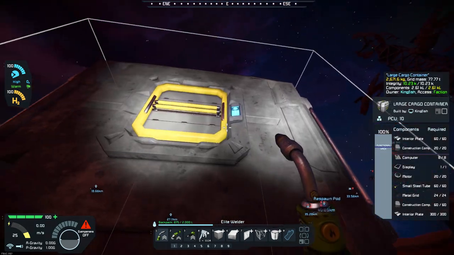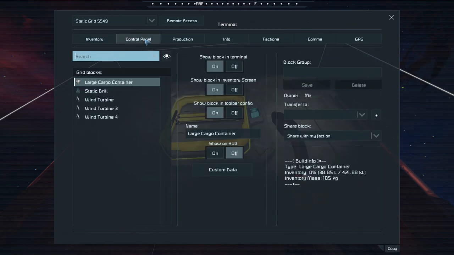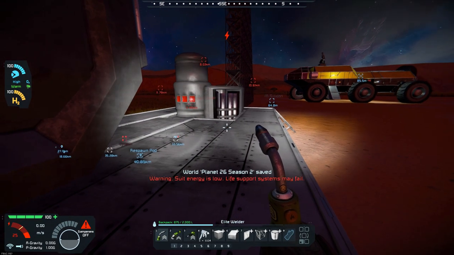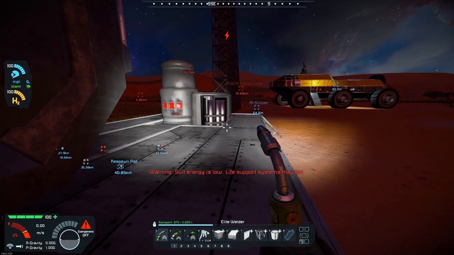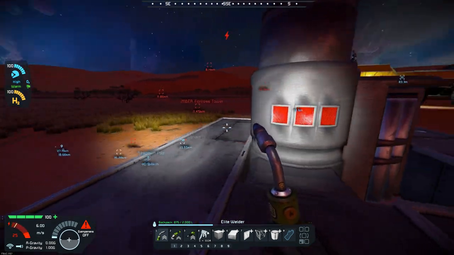And let's see if we are, and we are getting silicon. Nice. So I'm going to go ahead and turn that thing back off again for now, so that we know that we've got enough power coming through. Energy low. And that it is producing silicon.